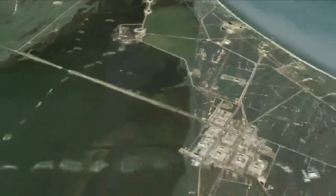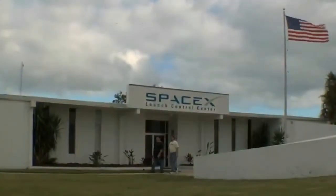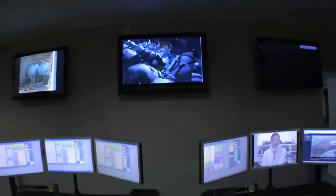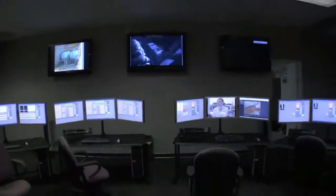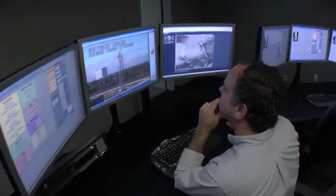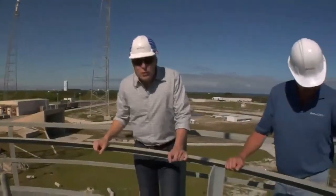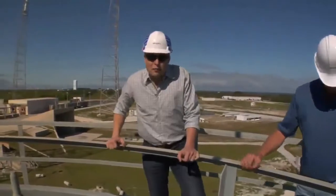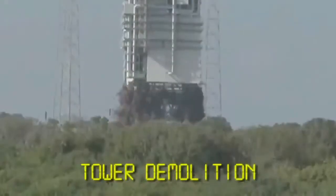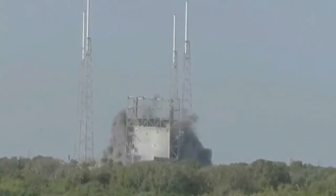And then we have our control room, which is 12 miles away, which is actually just outside the gates at Cape Canaveral, which makes it easier for visitors or customers to be there and look at their payload and be there in the control room with us without having to go through all the security of coming onto Cape Canaveral, which is actually an Air Force base. We first broke ground on our launch site about a year ago, and we expect to be ready to launch by the middle of next year.